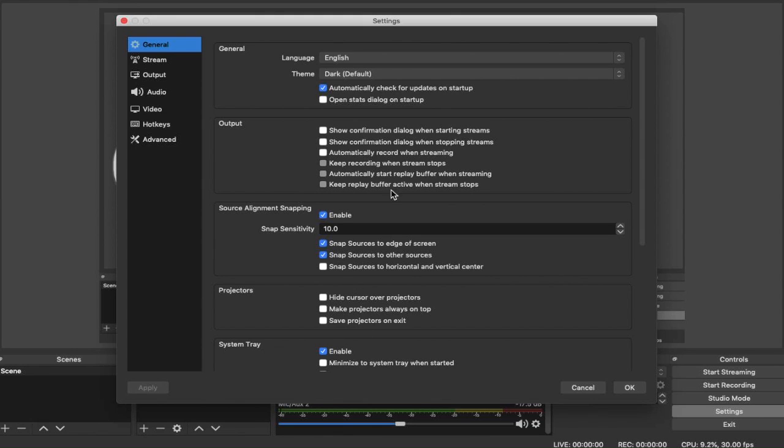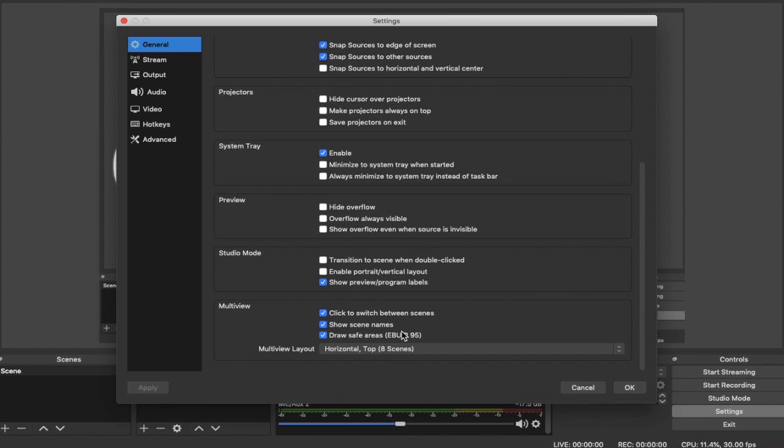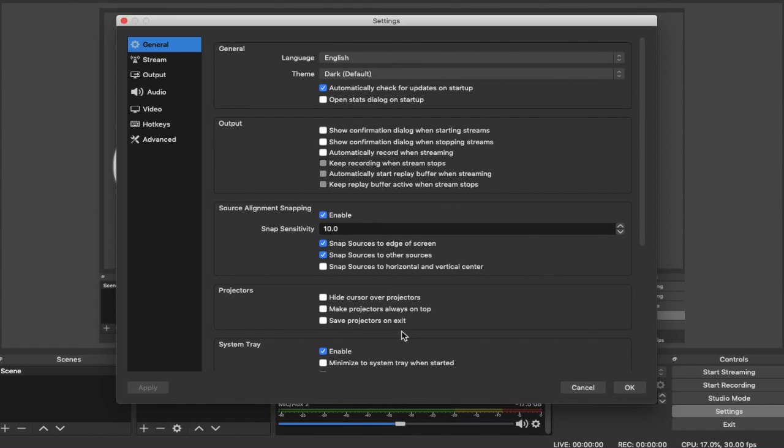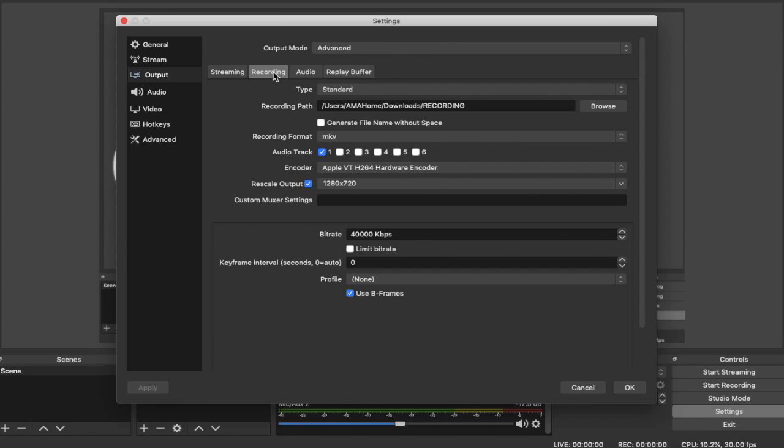Right, so here's my general settings. Now this is just basically personal preference and basically how you like OBS to look when you're using it. I don't really have an issue here at all, but if you want to quickly go through this, no, I'm not going to quickly go through this because it's completely pointless. This part is just basically personal preference. Now what you want is to have a look at the output settings of my recording. Now that is where things come into play.